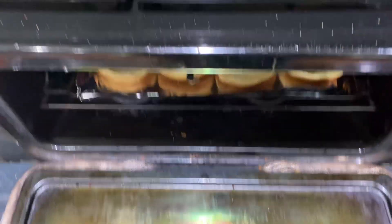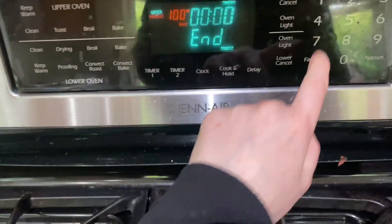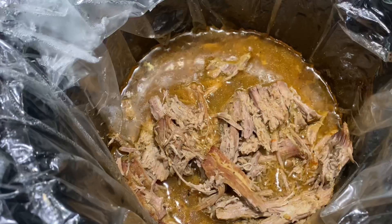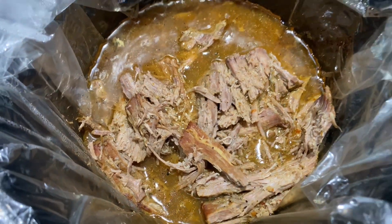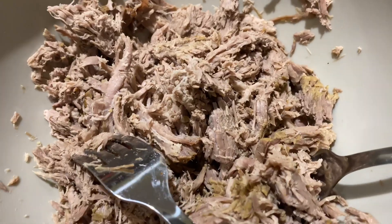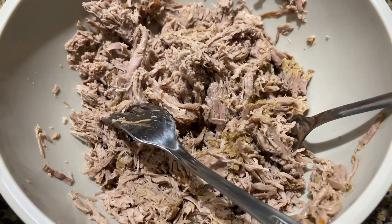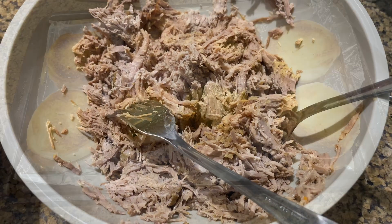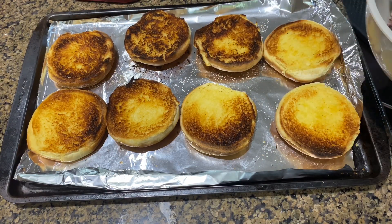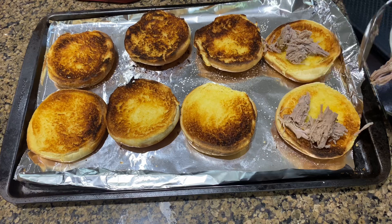While that was finishing up cooking, I went ahead and got the buns prepped — just put some butter and Lowry's on them and shredded up the beef. Once I had all the beef shredded and the buns were toasted, I put the meat into the buns, sprinkled some cheese on there, and put it underneath a 350-degree oven for a few minutes until the cheese started to get nice and bubbly. We served this alongside a salad, but you can definitely serve it with other sides as well.